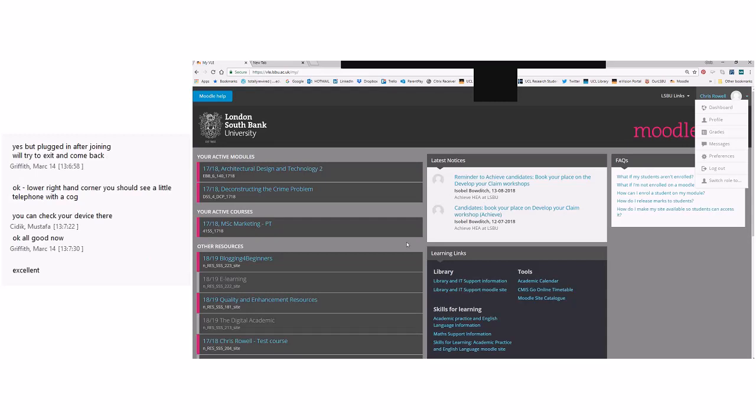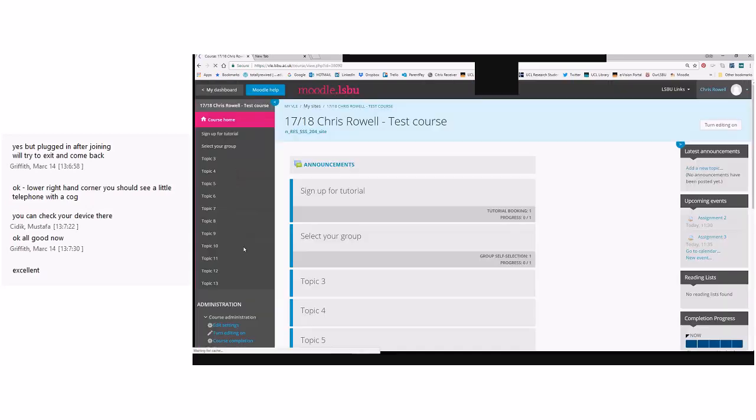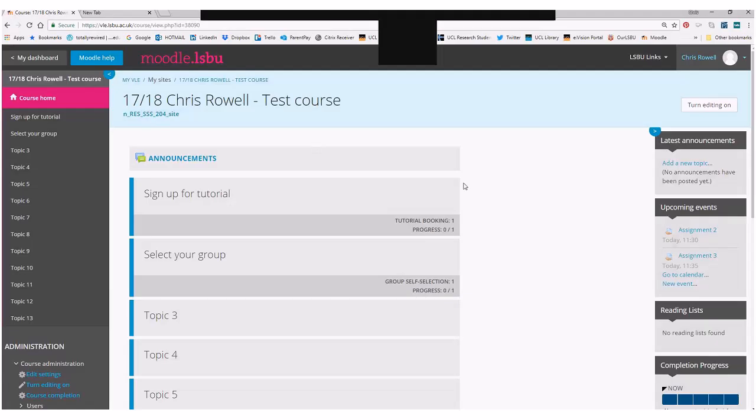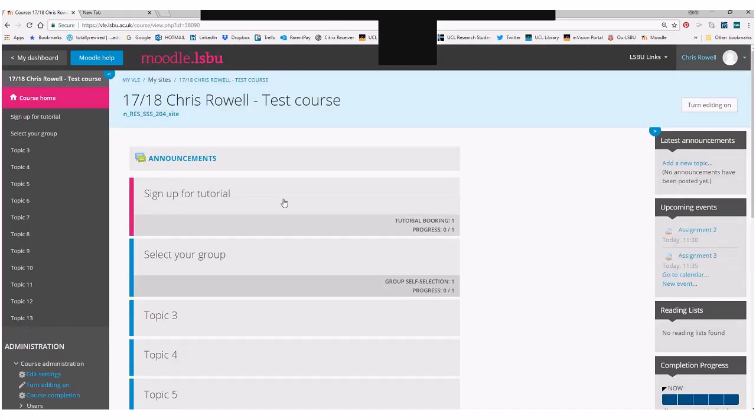Okay, next, if I actually go into a module, so I'm going to go back into a test module that I've got here. Again, the layout hasn't changed that much, if at all, but the colours have compared to last semester. You see the various sections going down through the content through the centre of the screen.